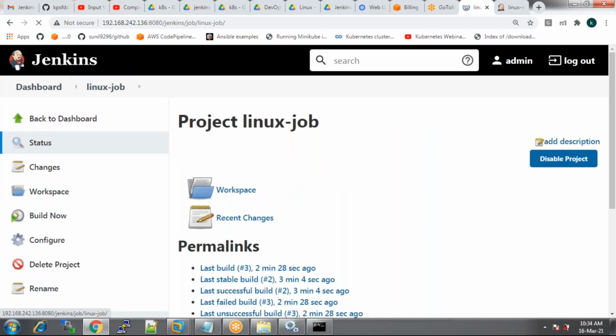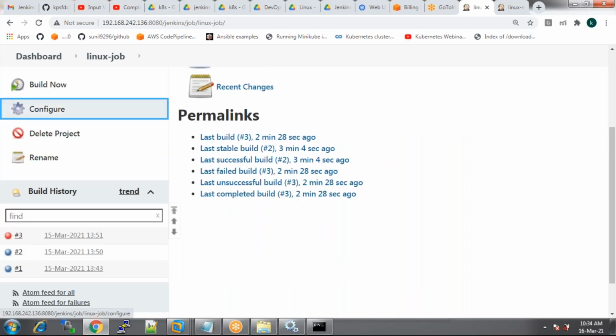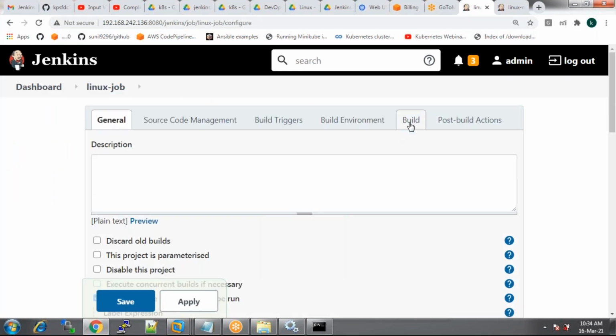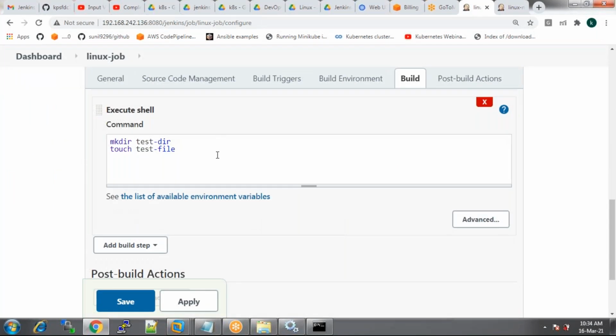If you want to see it clearly, let's do one more thing. Let's configure the job. Under build steps, I just go with rm -rf to make the directory clean, and then I want to make some file here.